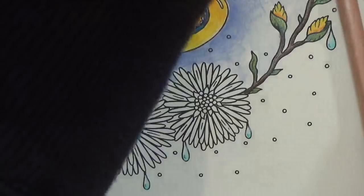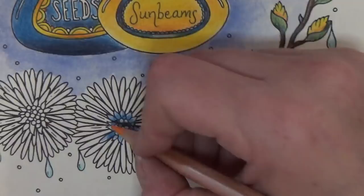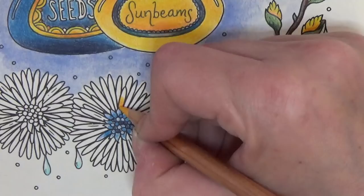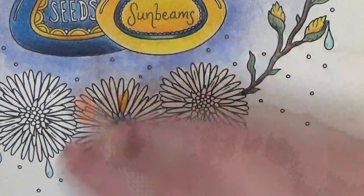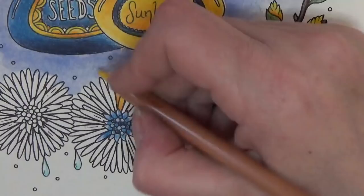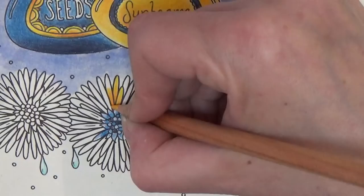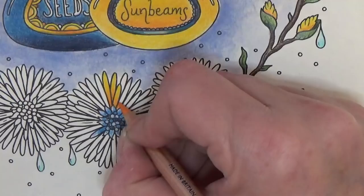Right. Now I might darken that up in a minute, but we'll see. I'm just going to have to sharpen my yellow, so I broke it, and it's got a very odd edge on it. There we go, that's better. Alright, so coming out from those blues, we are going to do our yellow oranges. So flame, our amber gold, and our yellow. So they're a combination of all the colours we've used, apart from the green. But I think they'll look like very odd magnolia, is it? No, not magnolia. I can't think what they're called. Marigolds, that's the one I was thinking of. Very odd marigolds.